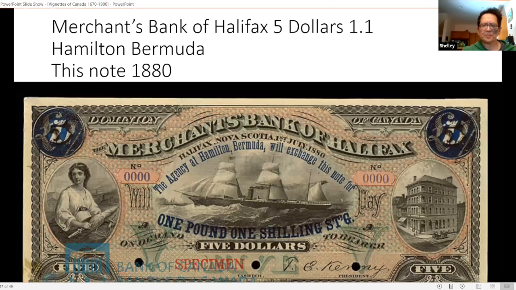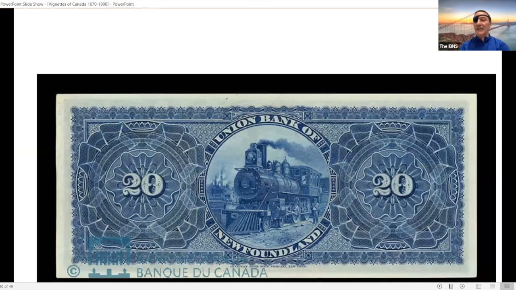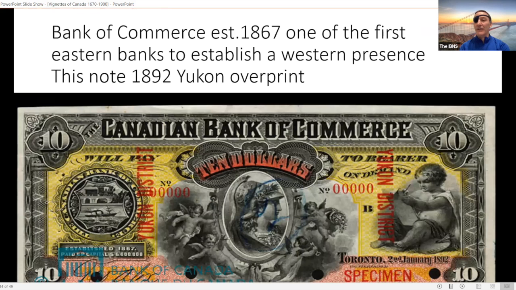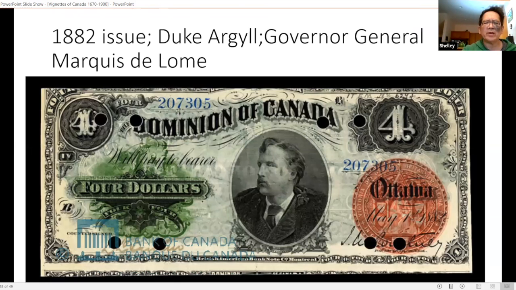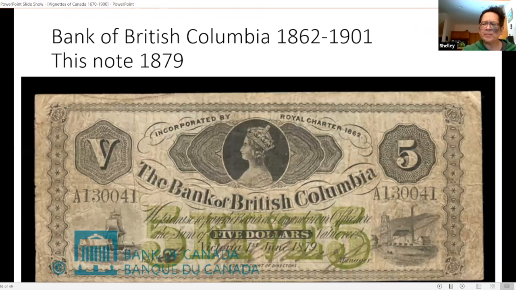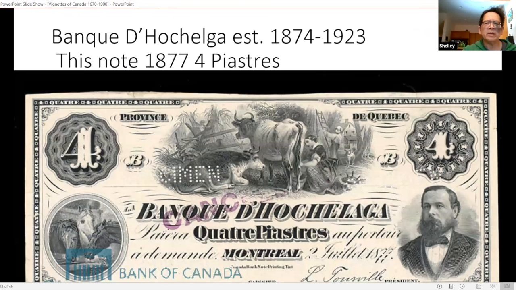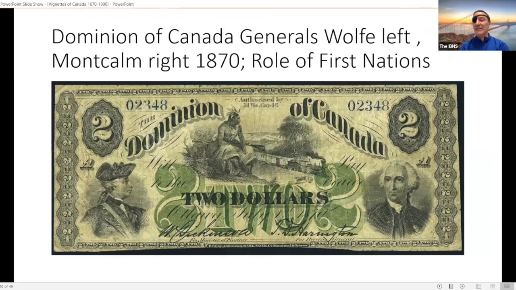Do you know a bit more about the story of the counterfeit? Who was really counterfeiting these notes? The Germans? It could have been the Germans. I'm not sure of the story behind the counterfeit, but I know that it is available on eBay as a counterfeit. I'm not sure of the banknote you're referring to in this presentation. Bank of Commerce, $10, and there's a couple of lions at the center.